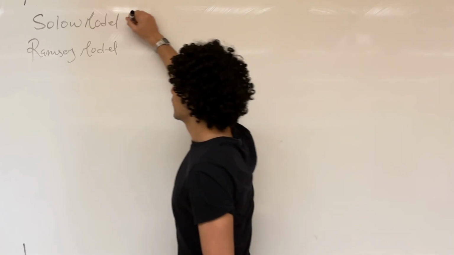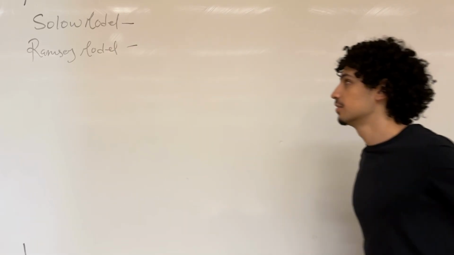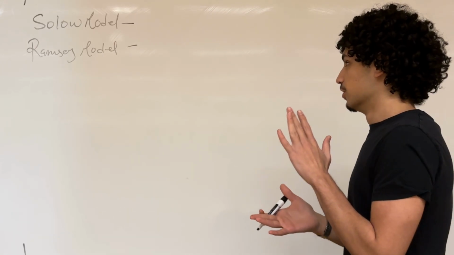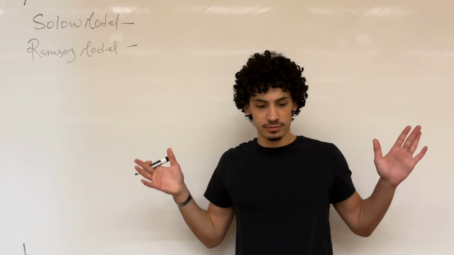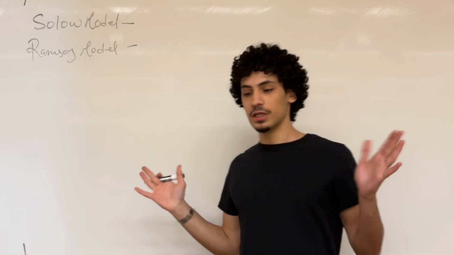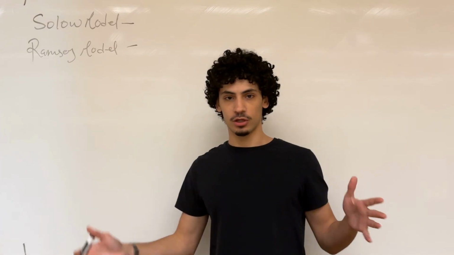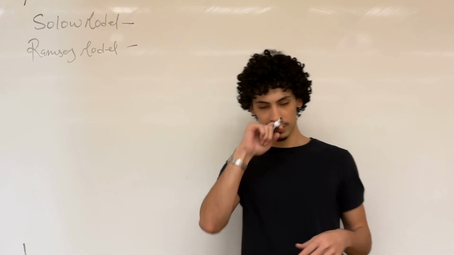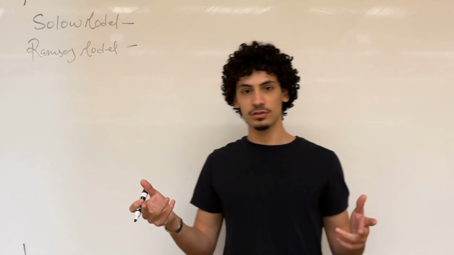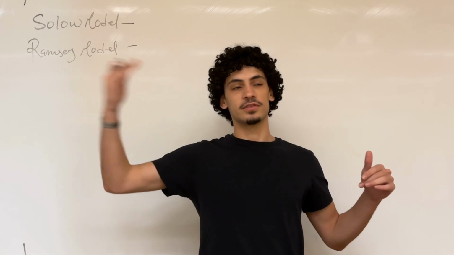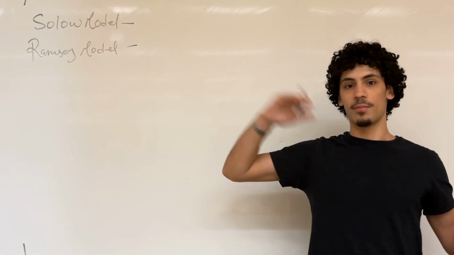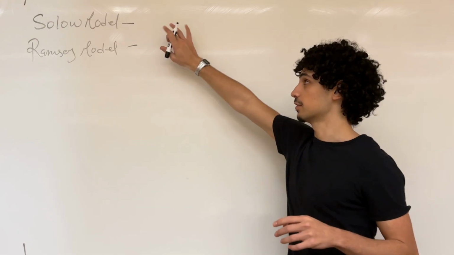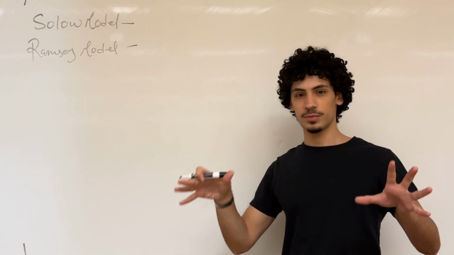All right, so today we'll be talking about the Solow model and the Ramsey model. These are the main topics of macroeconomic theory at a more advanced level, the kind that sets you up for a master's in macroeconomics. So it's important to dive into these micro aspects.